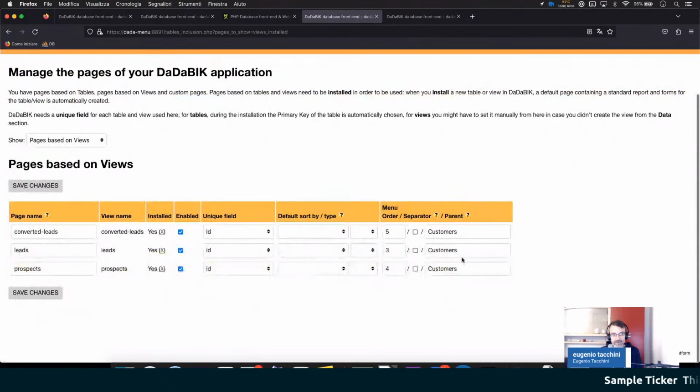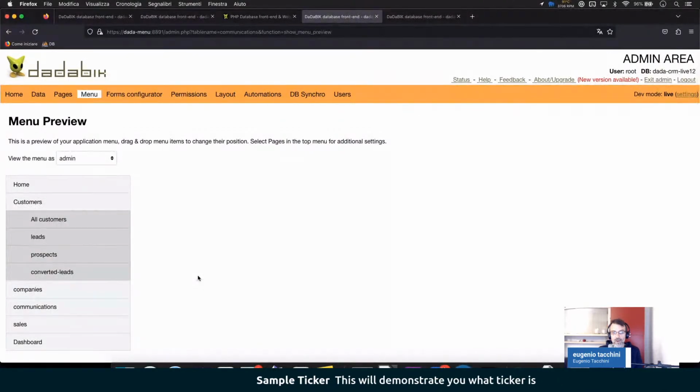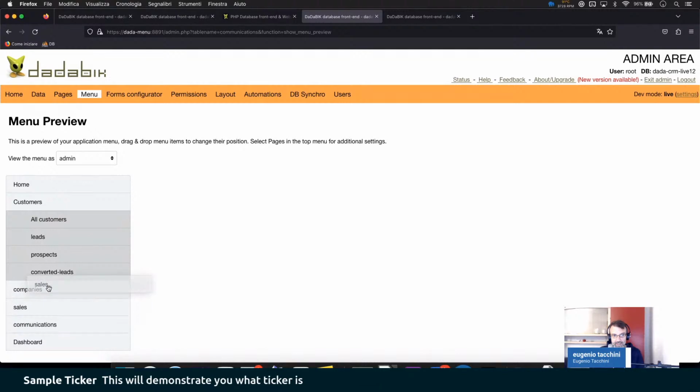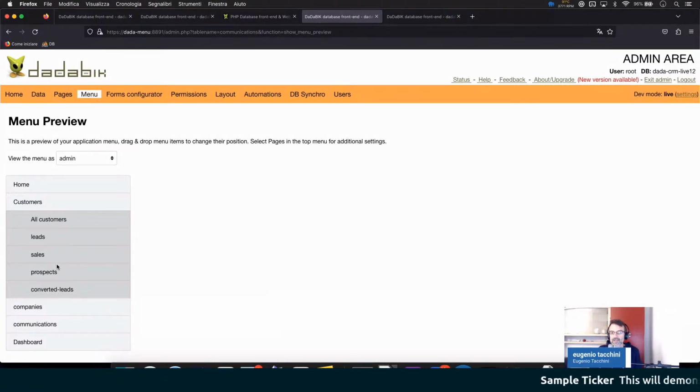Leads is under customers, and all the other items you see. So when you take an item and you put it here, here we go. It gets the parent automatically, so you don't have to change it.